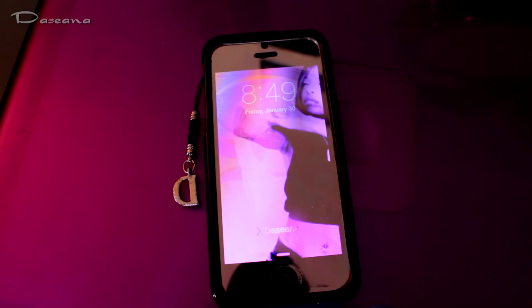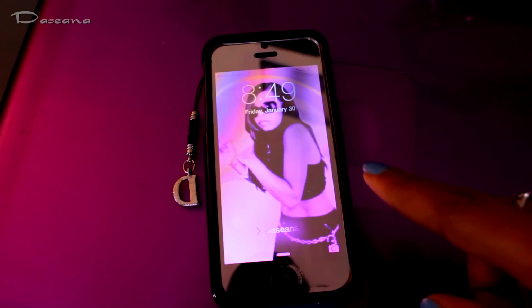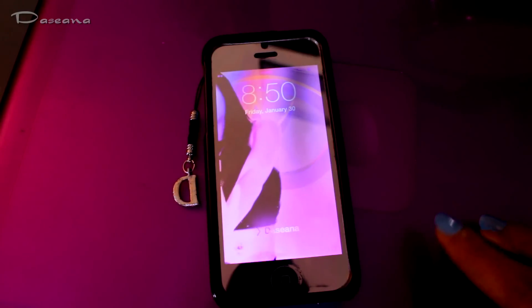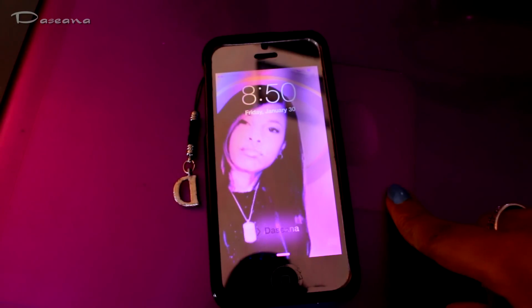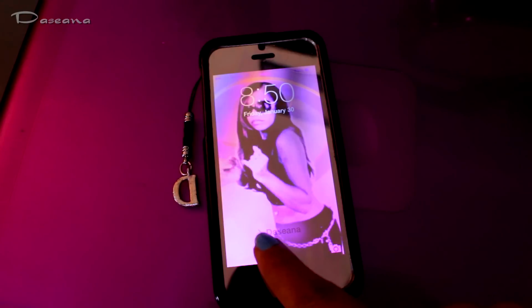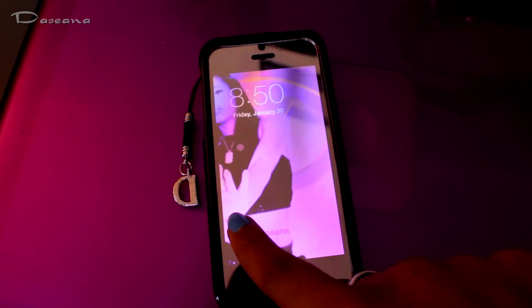Okay, so when you first turn the iPhone on, this is the first thing you see. This is my lock screen, and I have a GIF wallpaper or background for the lock screen, and it's just a clip from one of my YouTube videos of me dancing and whatnot. Yeah, so that's a jailbroken tweak. And then for the slider, it says my name instead of slide.